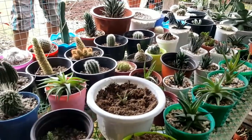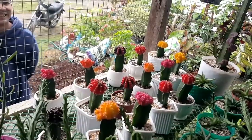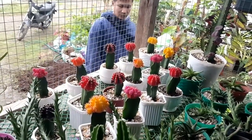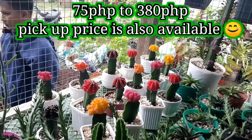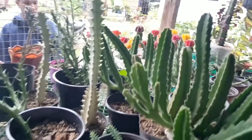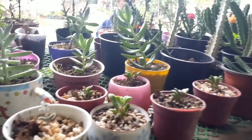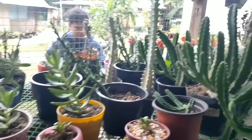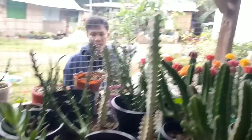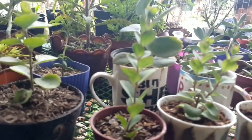Dito, they're all for sale. So, for pick-up price, guys, itong mga moon cactus, tignan natin ha. For the moon cactus, guys, or sa mga ganyan, there were 380 pesos kapag pick-up. Malapit lang po to sa highway, guys, so you can just easily locate the place. And I believe that they are known here kasi malapit lang naman sa kalsada. And this is a compound or Bonggay's compound daw po ito. So, marami sila dito. And if you will just ask on the highway, marami pong nakakakilala and ituturo tong place na to dito.